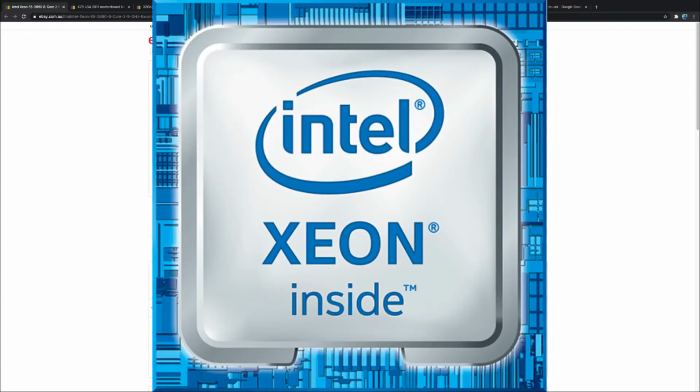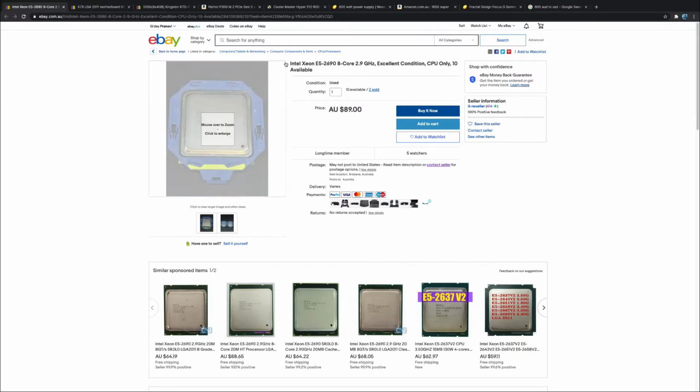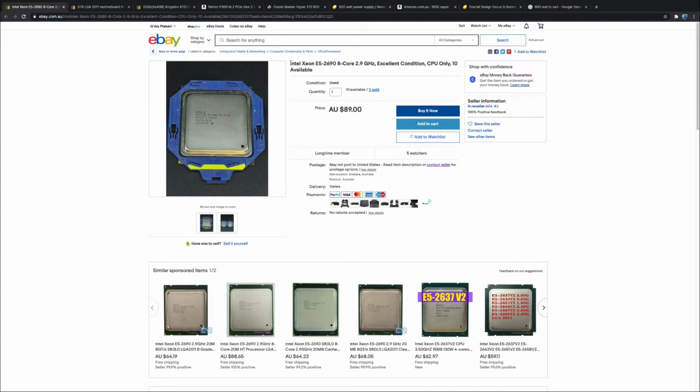But first, let's take a little look at Intel Xeon processors. A lot of Intel Xeon processors from 5 to 10 years ago are actually really good, but are now sort of outdated. There's a 4-core one, 6, 8, and I'm planning to do a 16-core video too.